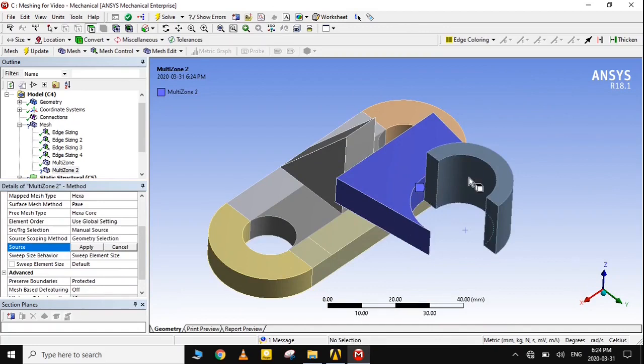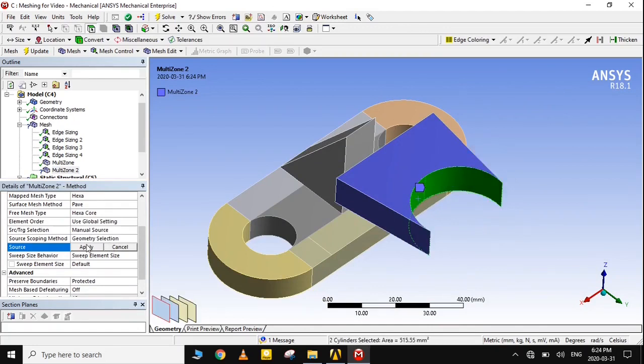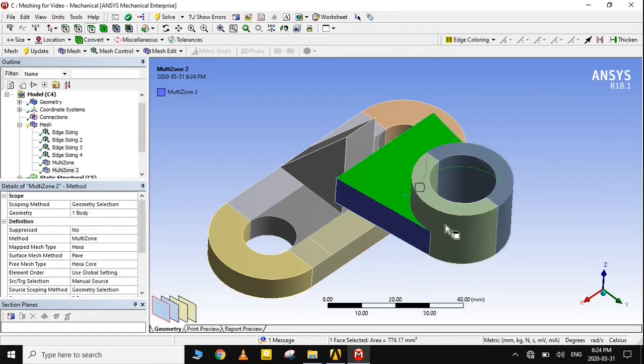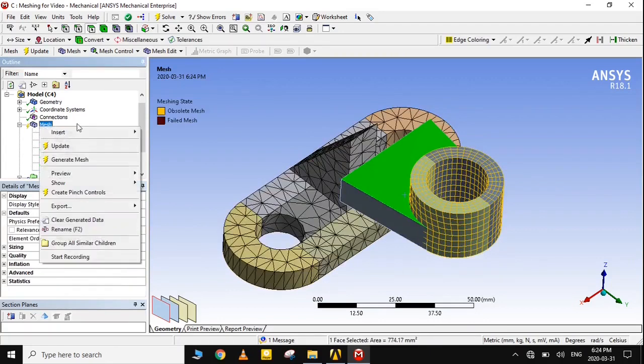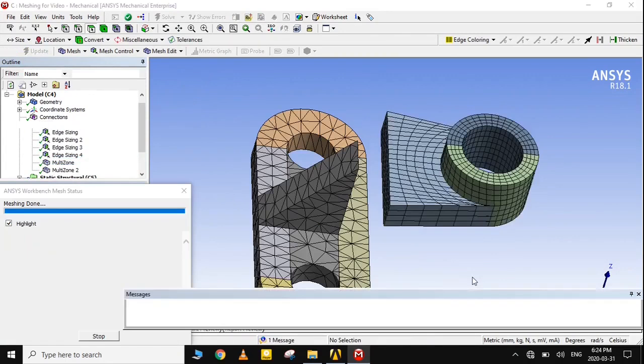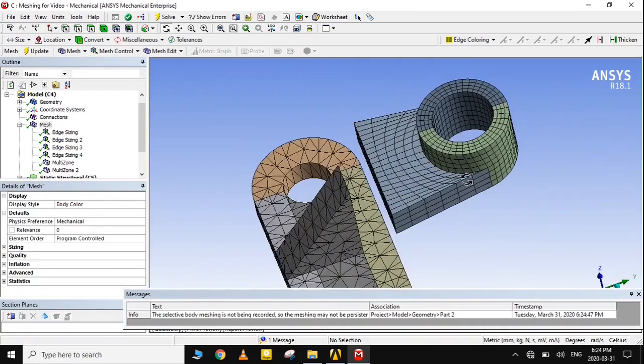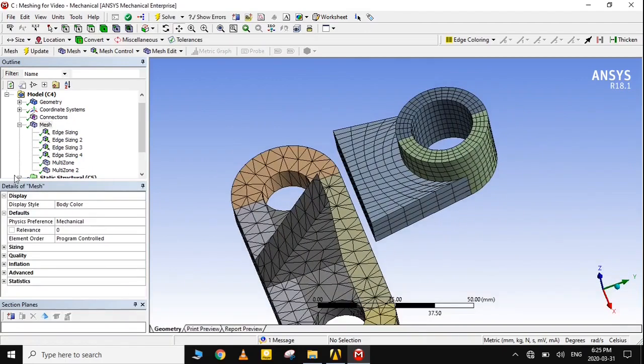Press F9 key to hide the surface if it blocks the required surface. We can bring it back by pressing Shift plus F9 key. We can refine the mesh by giving edge sizing.